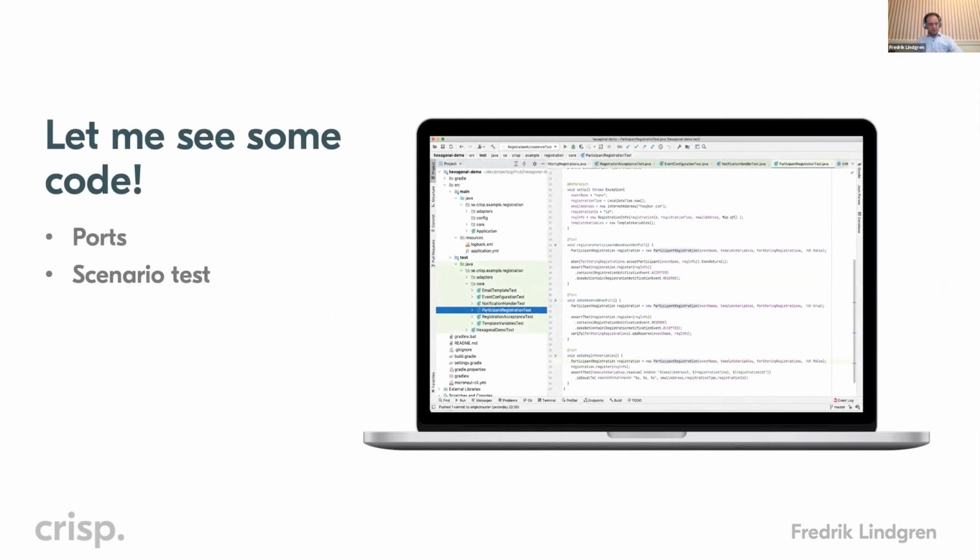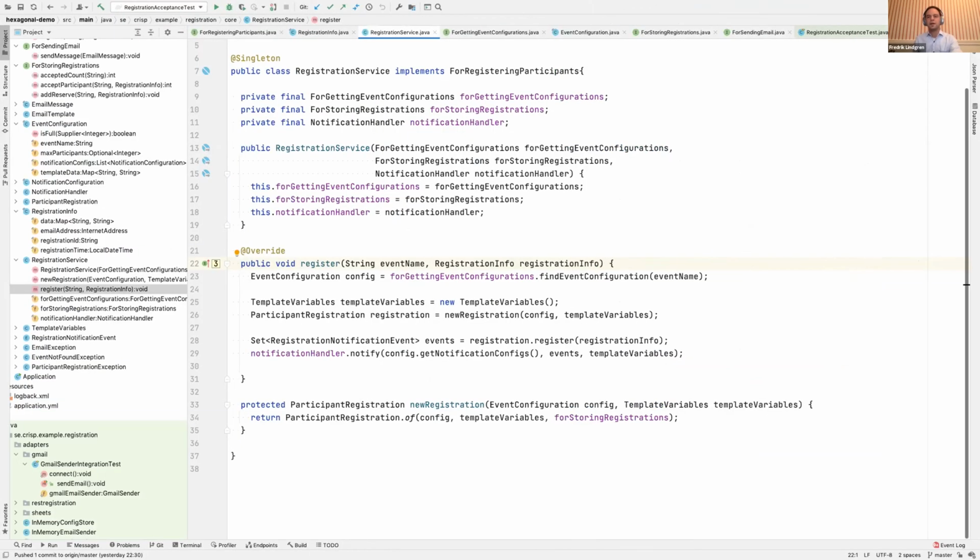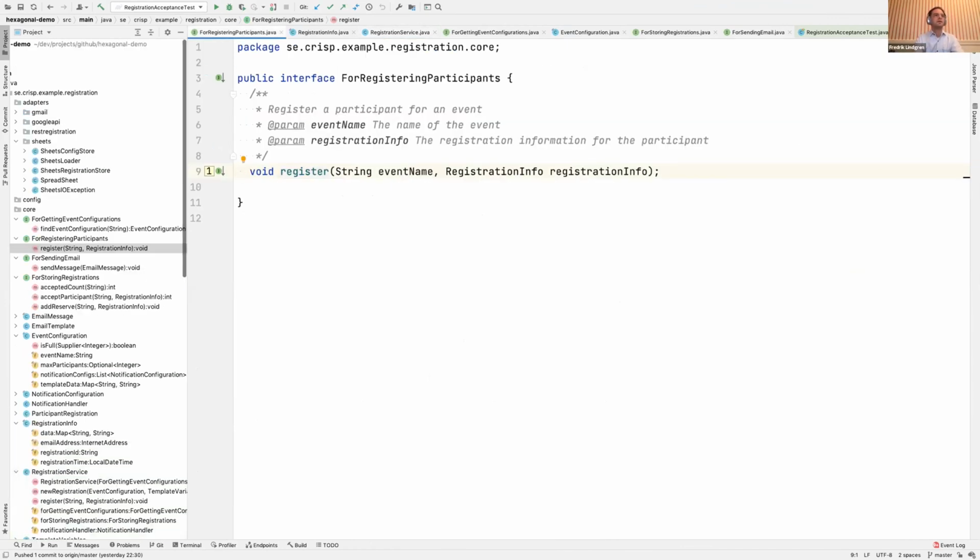Okay, so let's check the time. Max, how much time do I have? So you have 6 minutes if you want to talk all the way to the end without questions. Okay, so I'll make it fairly quick then. So let's see. Just checking, do you see my IDE now instead of the PowerPoint? Yes. Okay, good.